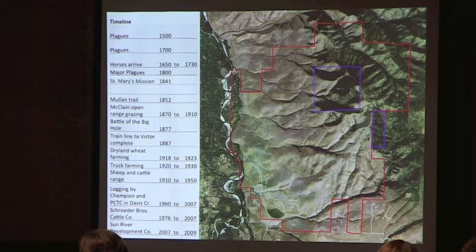This was an open range grazing period, and the McKay family occupied that area. They would have their sheep and cattle moving from where MPG is now in the winter out to summer range. The sheep would go over to Grangeville, Idaho, and the cows would go over to the Front Range. All the way with no fences, just walk right over there. That changed a lot as private property and fencing developed.